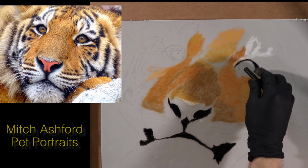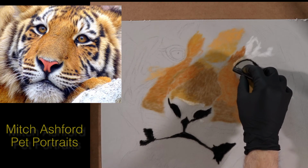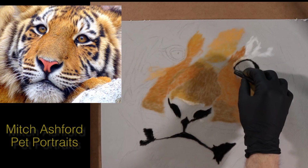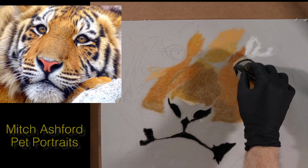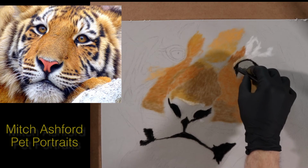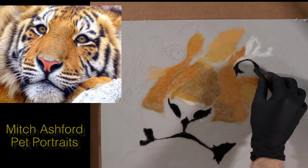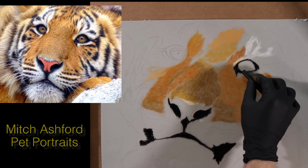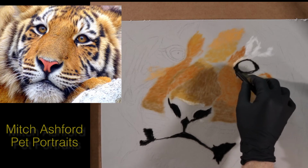So we're going to come in with the pastel pencils first after we finish this, and then we're going to come in with colored pencil, and during one of those stages we'll add a blue hint to this, because it has a blue haze to it, not a purple haze, a blue haze to it, and we have plenty of blue pencils and whatnot that will help us out on that.